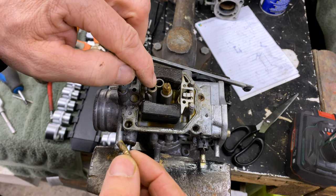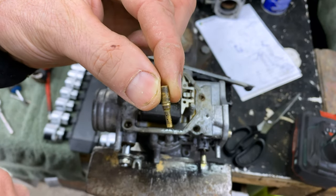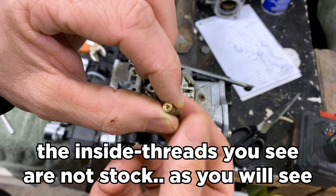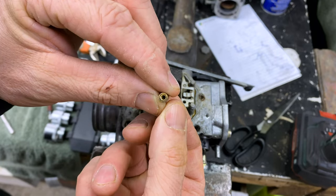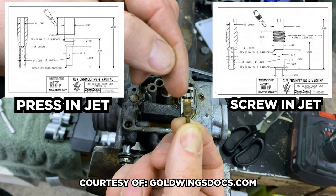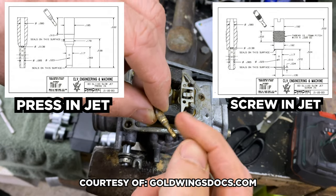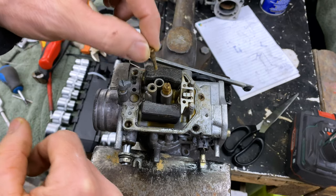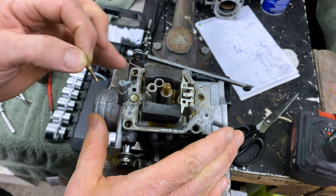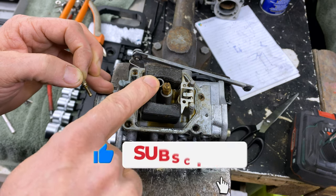This is the slow jet for the 80 and 81 models of the GL 1100. I don't know if the GL 1000 has the same ones, but these do not have a slit to turn them out. They are kind of pushed in and clog up really, really easily — and I've got that problem now. This is a carb body from a donor carb which is in really bad state, so it's a good thing to practice on.